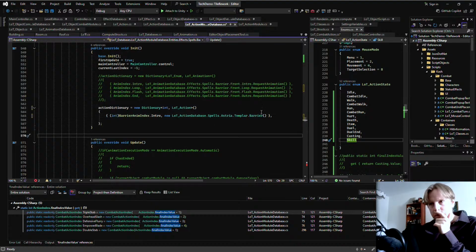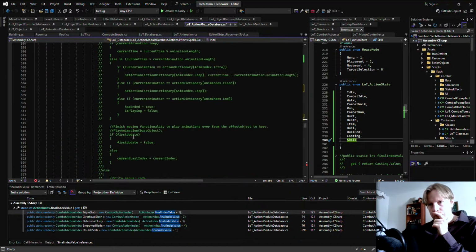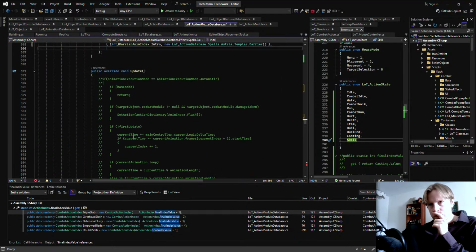Yeah, sure. It just needs to have the one action. And then in the update, we handle how it works.